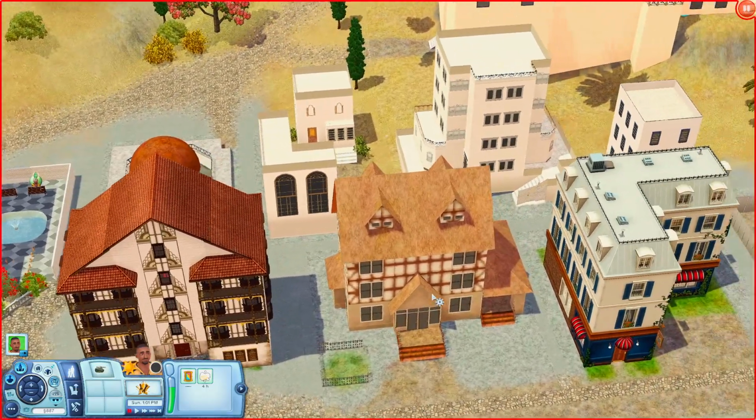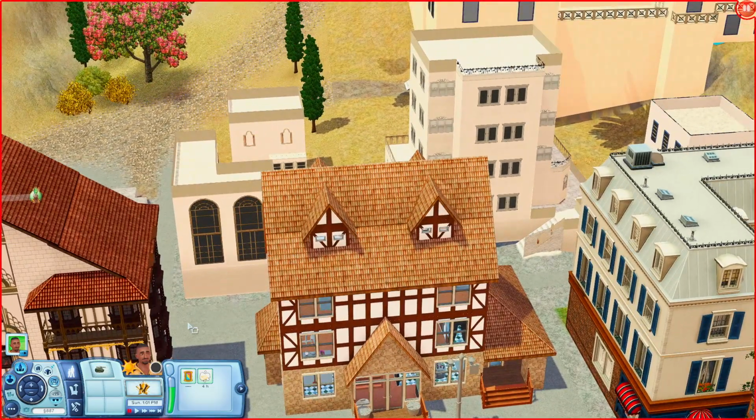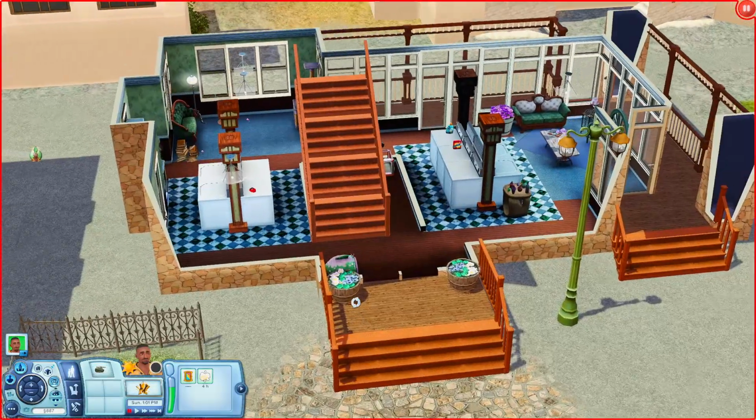Now, right next door to it, we have this building. This is Cat's Wash and Dry. So I'm assuming this is a laundromat. I like the Tudor style on the outside of it though. But let's go ahead and open it up. Yeah, so this is a laundromat.